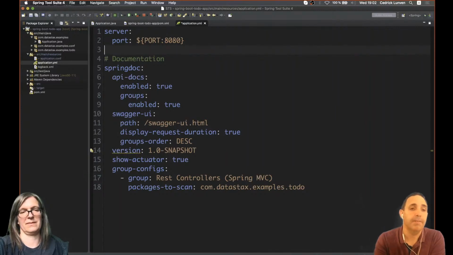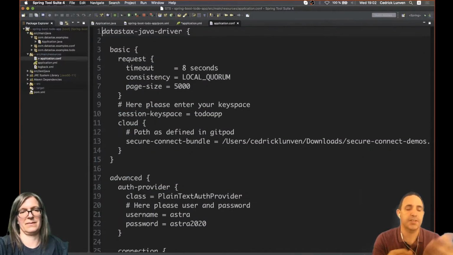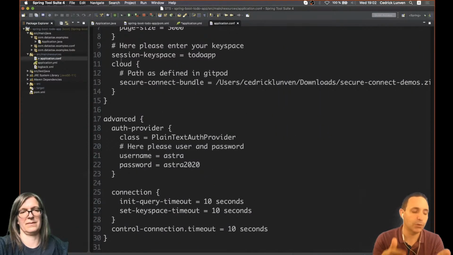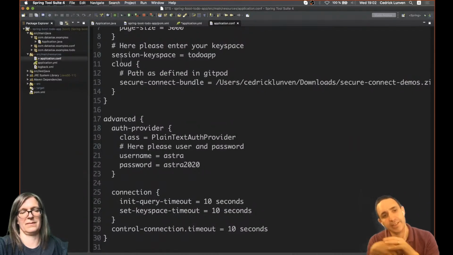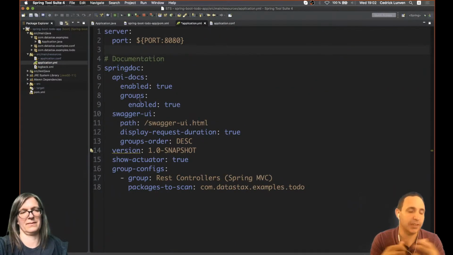And so today we are using the core driver. So we just say we want the driver to read the values from its default file. Okay. Soon in the next workshop, we will use Spring Data Cassandra. And guess what? Spring Data Cassandra means we are using the Spring file. All the keys are in application.yaml.